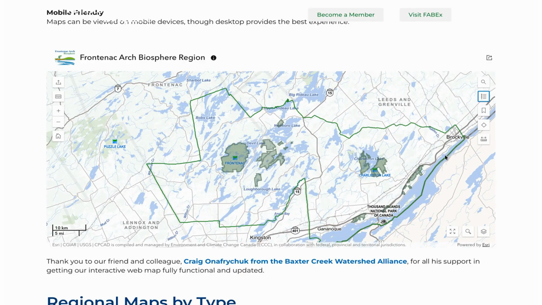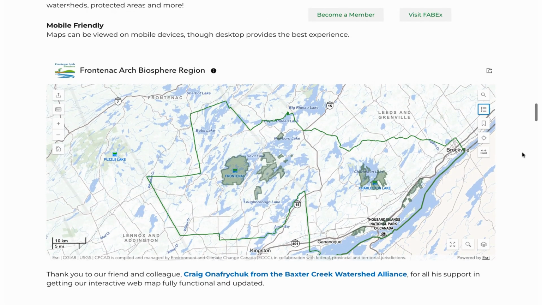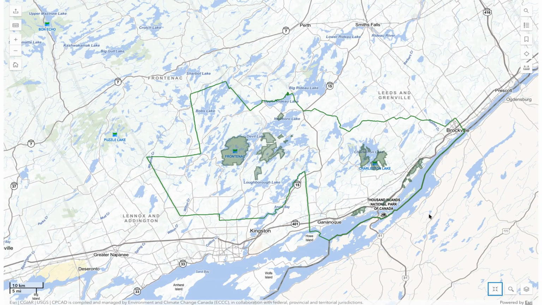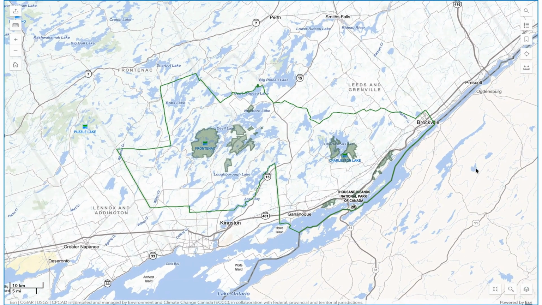Everything is functional within this embedded view on our website. However, I do encourage you to pop it out into full screen mode. It's just easier to see and interact with. I should also mention that while this map is viewable and usable on your mobile device, it's best viewed on your desktop. So I'm going to press this button in the bottom right-hand corner with the arrows pointing outwards to enter full screen mode, and we'll come to this view.